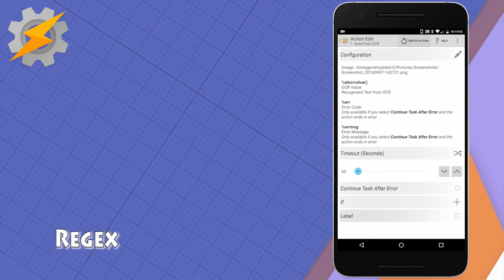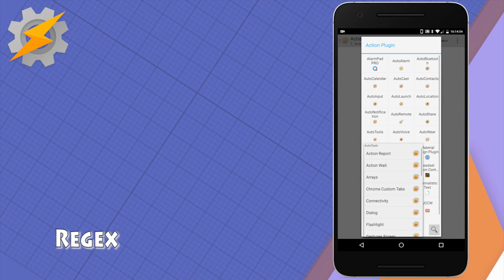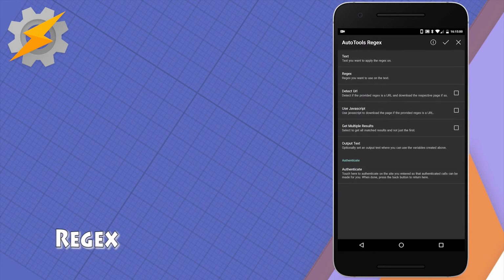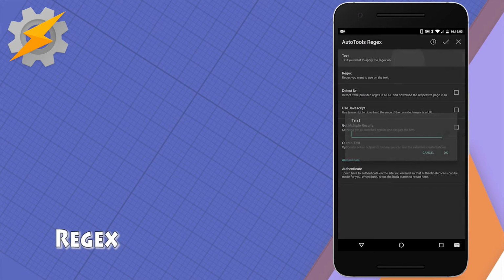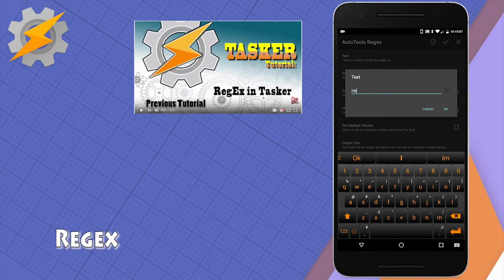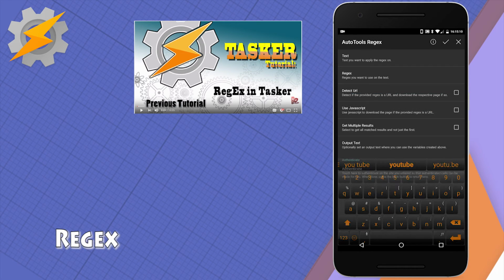Another action is Regex. And TASKER itself has a pretty decent Regex engine, however there's some lacking functionality, and this is where AutoTools is trying to jump in and fix it. Basically you can match multiple matches using Regex, so you're going to get several different variables available with your matches.